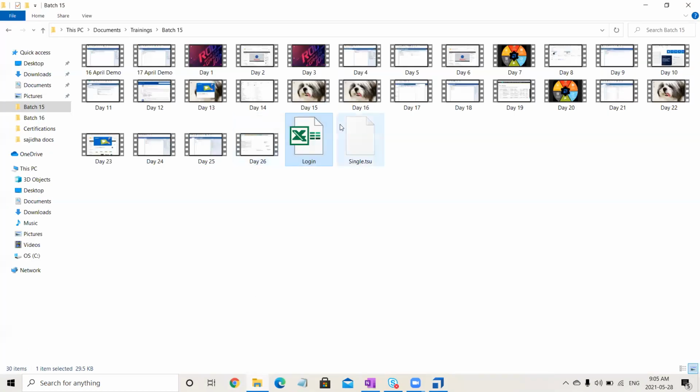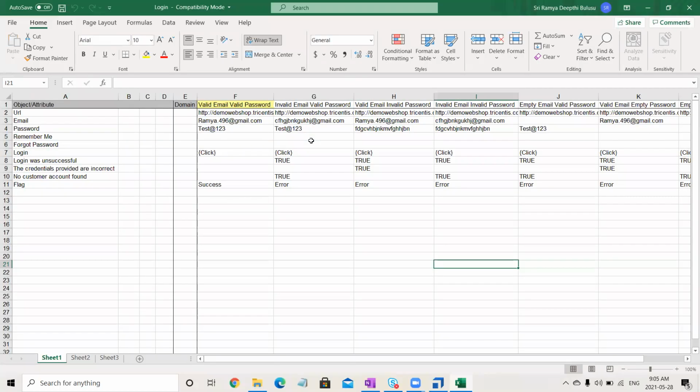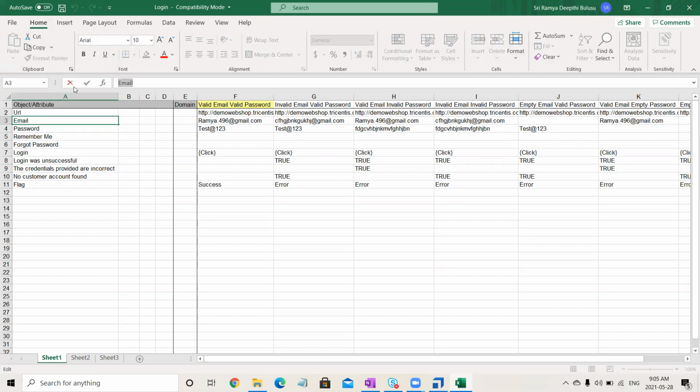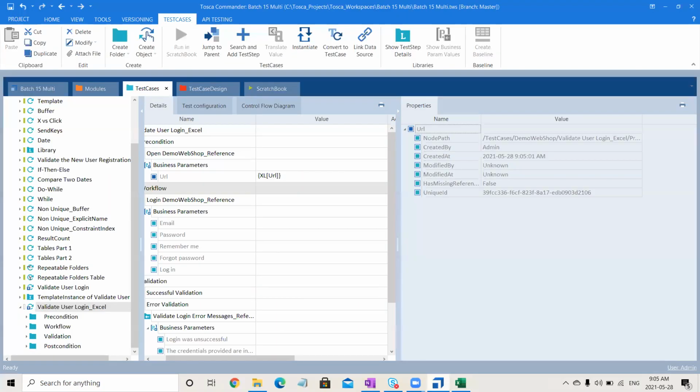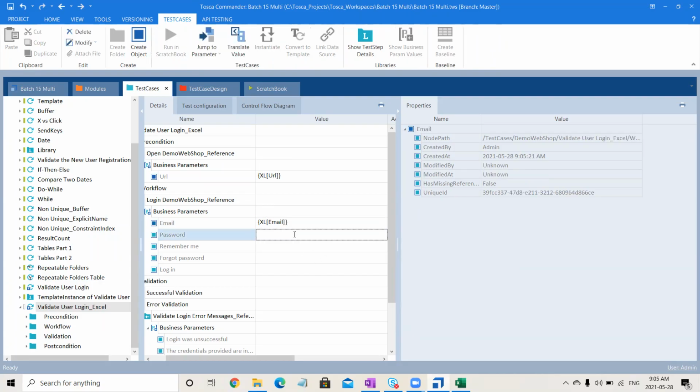And when you are manually typing these things, make sure that you are using the exact names as per your Excel. Better copy the names from your Excel and then paste it over here. So, curly braces, Excel, square braces, and email. Curly braces, Excel, square braces, and password.